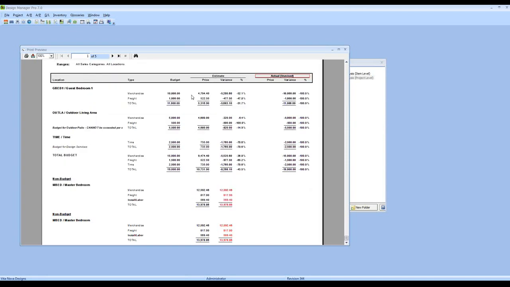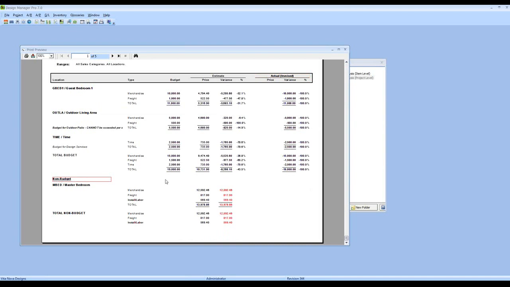If we look down a little bit farther, we see the non-budget area. Now, I purposely did not include a budget against the master bedroom so that we can see that, even though we didn't stringently put a budget on the master bedroom location, we will still show this information on the report. All of these have come up, of course, as over budget because one has not been established yet thus far.